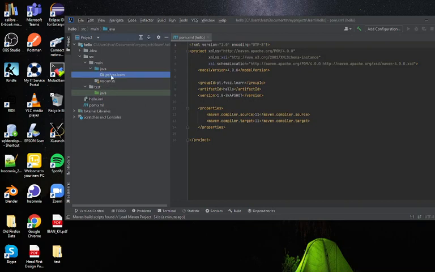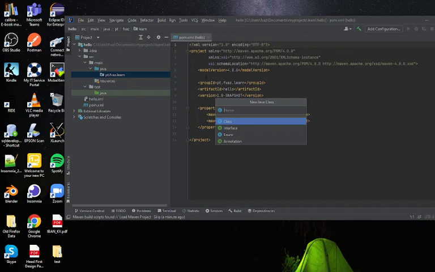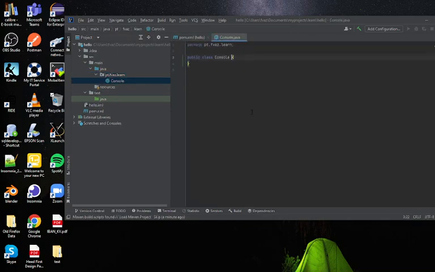Okay, and let's create a Java class called Console. And this will be just a public static void main method.